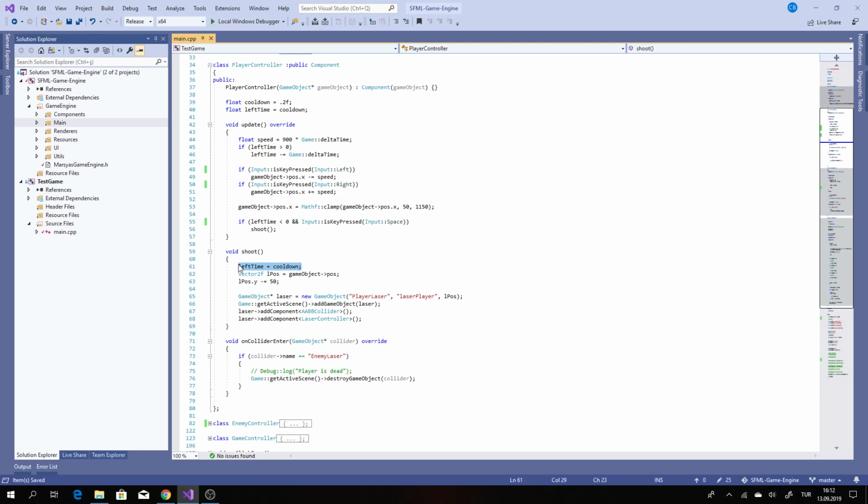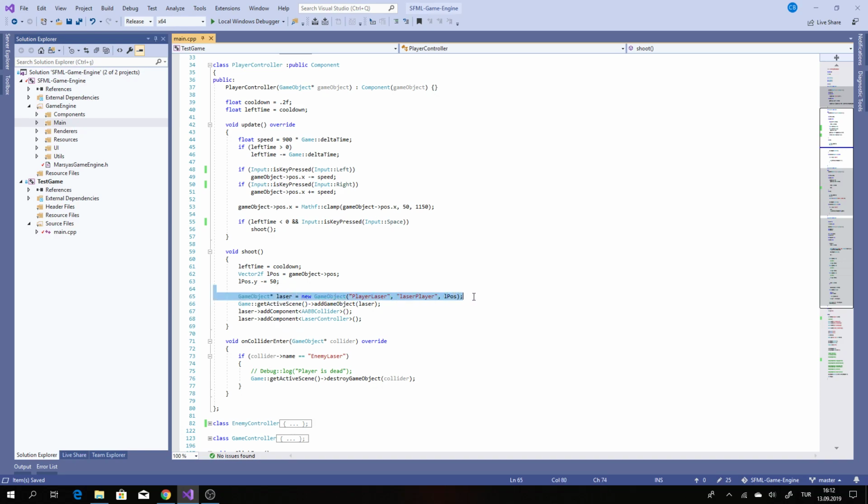Well, in shooting you set the left time to cooldown and create a position at the center of the game object and make it 50 higher, and create a pointer laser.